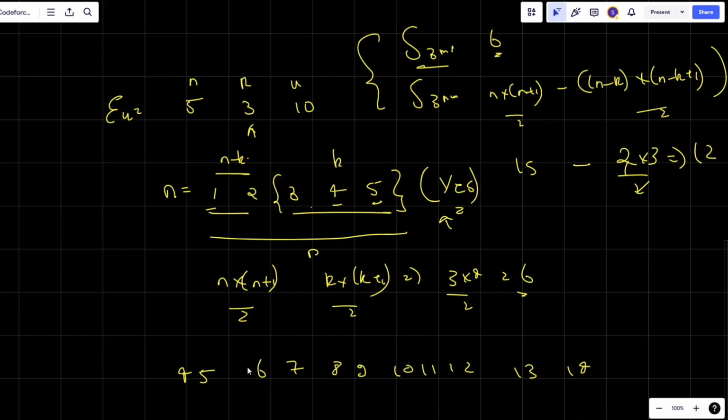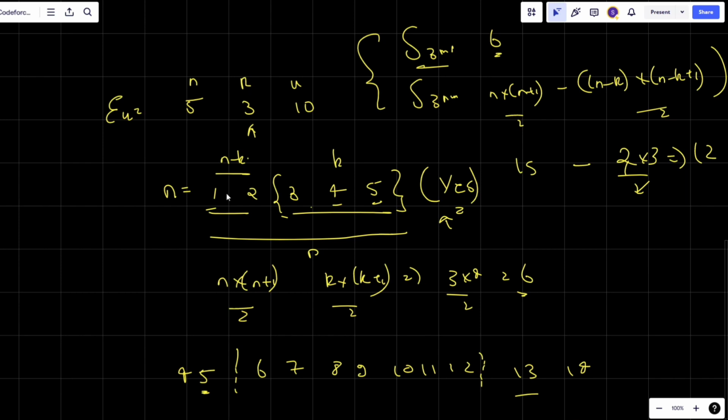Now try to find three values such that their sum is equal to 5. There are no such possible values, because if I add 1, 2 and 3, it gives me a sum of 6. I can't find three elements such that their sum is equal to 5, and the same goes for 4. Now try to find three elements such that their sum is 13. Even if I choose the three maximum values, that is 5 plus 4 is 9 plus 3 is 12, I'm not getting this value. That's why I said that the sum of k elements should lie in this range.